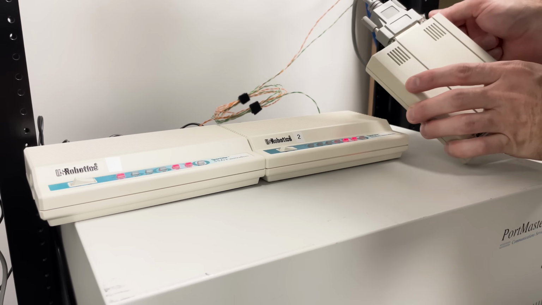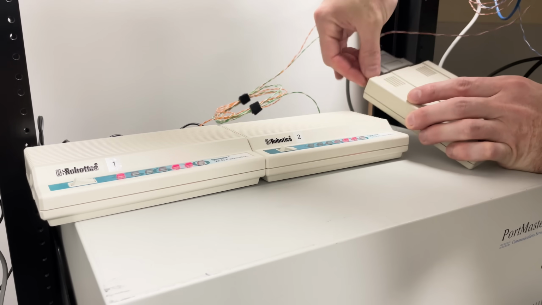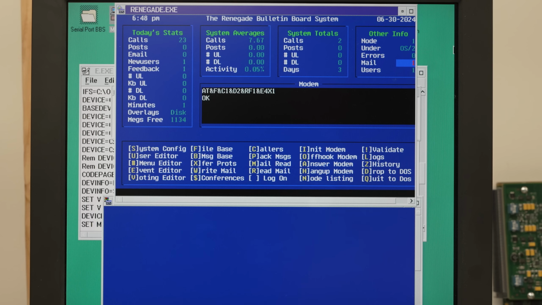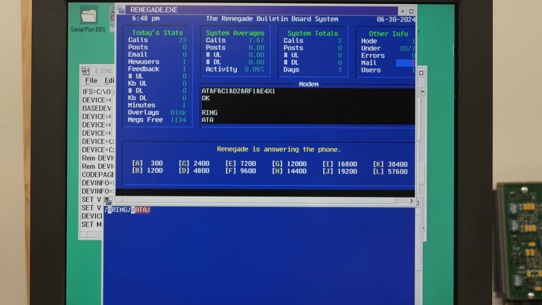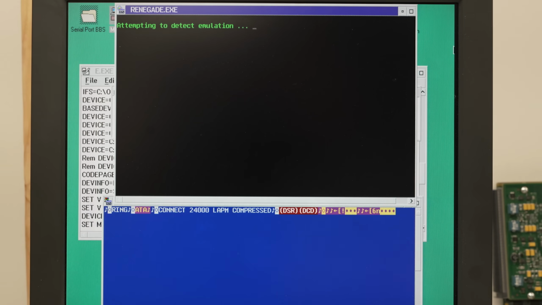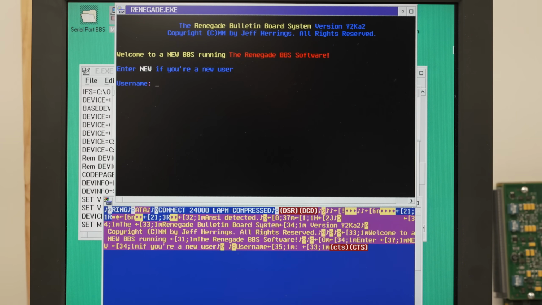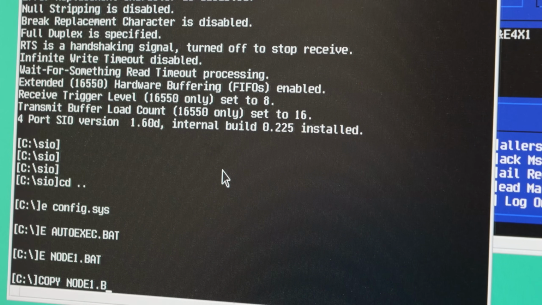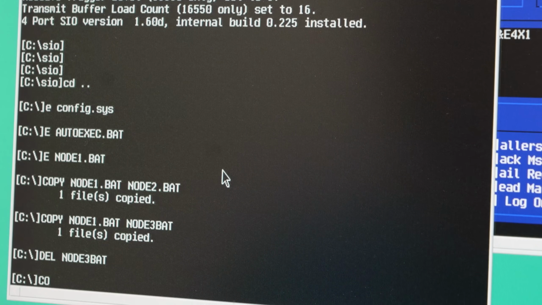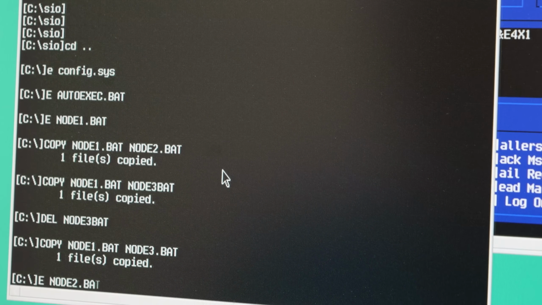Not wanting to disrupt our critical ISP operations, we opted to swap in a multi-tech modem in its place. After plugging in the correct net string, we are now hearing the sweet harmony of a modem handshake. With that working, we decided to initially run the BBS with 3 nodes. Node 1 for a dial-in modem, Node 2 for Telnet, and Node 3 for local use.